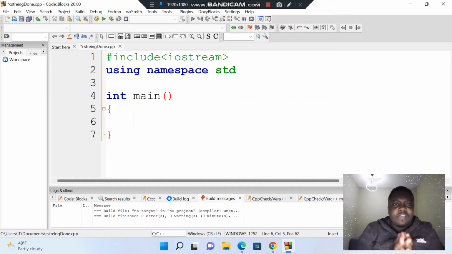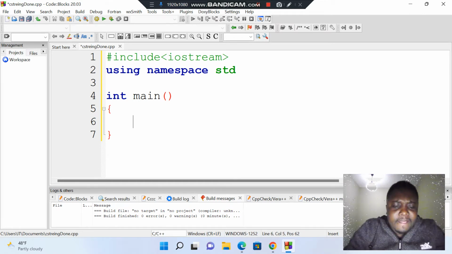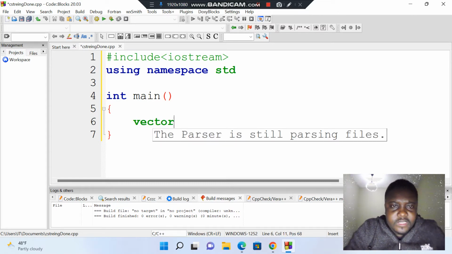So now we have this. Let's say, for example, we have a vector for int. I'm just going to use int here. And this vector of ours, we're going to name it number.